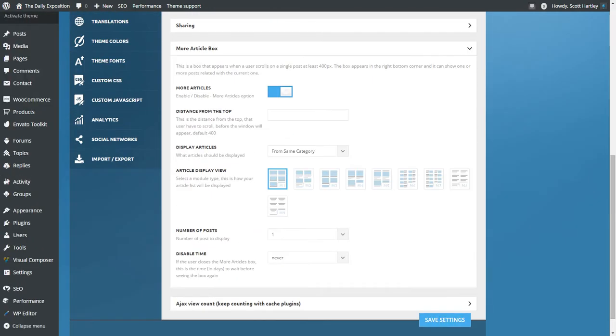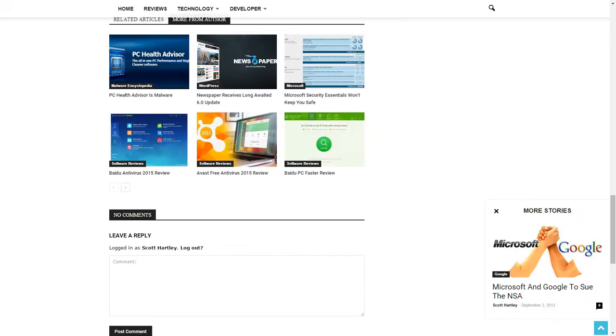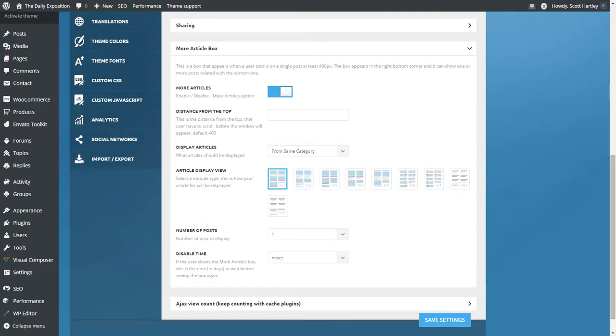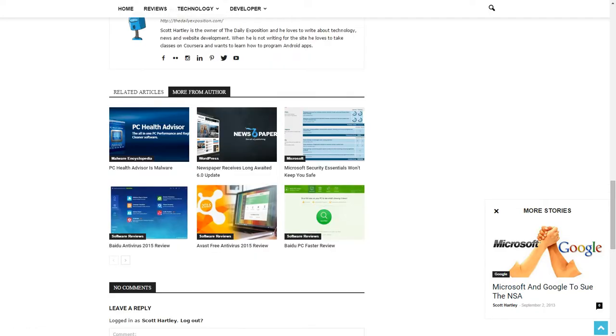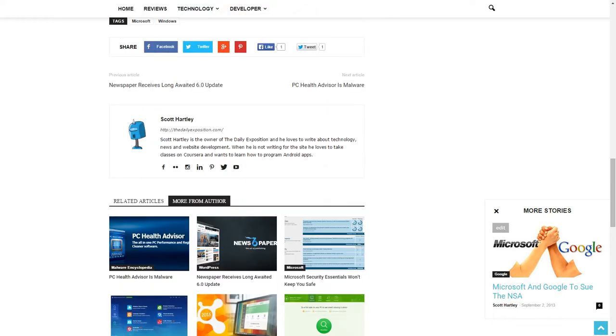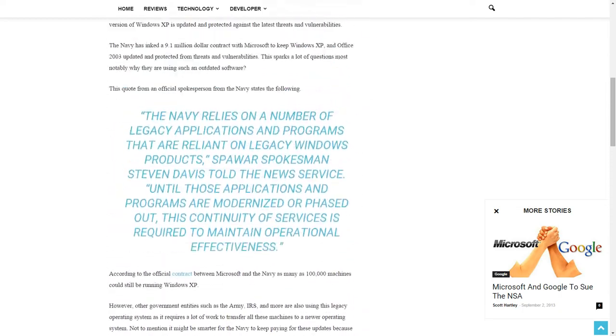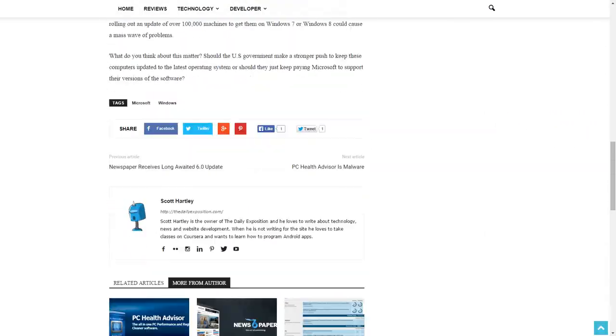The more article box, as we just went over, shows more articles, which pop up here. I don't recommend overdoing it. If you start showing ridiculous amounts of posts, it's going to look terrible. Just show posts that feel natural. Don't do too many, or else if it takes up the entire side, then you're going to have issues, as it's going to look very bad.